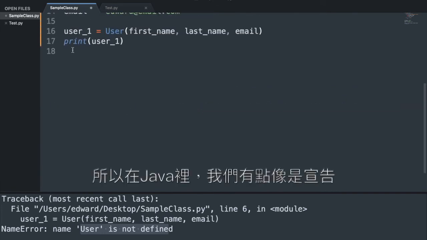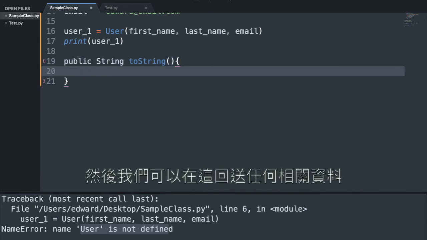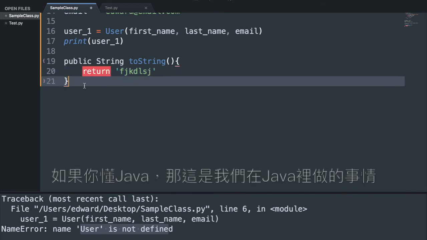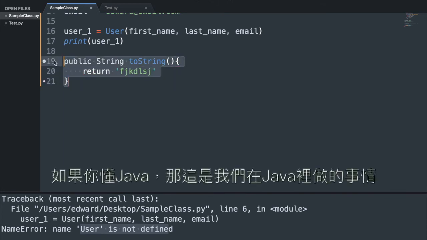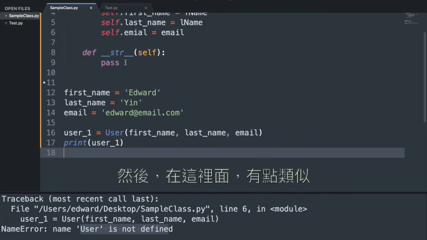In Java, we declare public String toString, and we can return everything here. That's what we do in Java, if you understand Java. And written here, it's kind of the same.